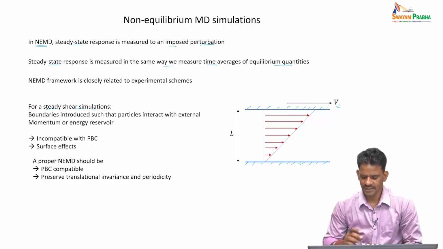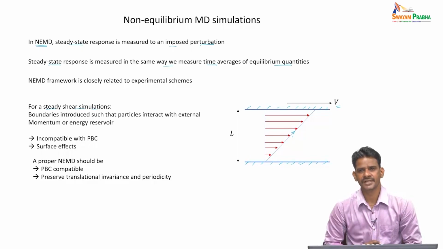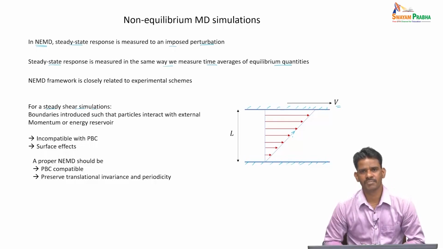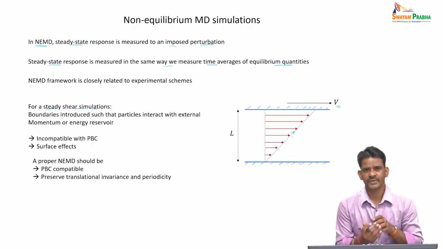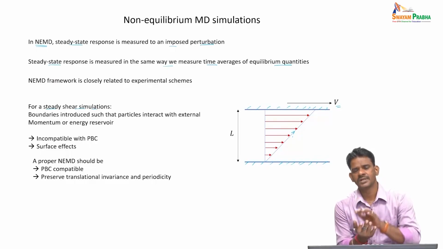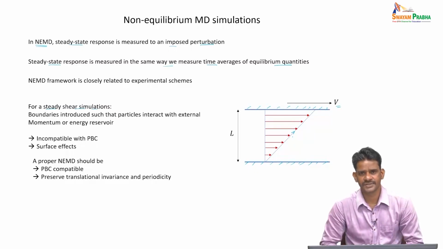In such a geometry, the gap L is typically very small, and the velocity profile here is basically a linear profile. Now if you want to measure viscosity in a computer simulation corresponding to this experiment, the simplest thing you can think of is to take a simulation box, keep the bottom simulation box face fixed and move the top simulation box face at a particular velocity v corresponding to experimental conditions.